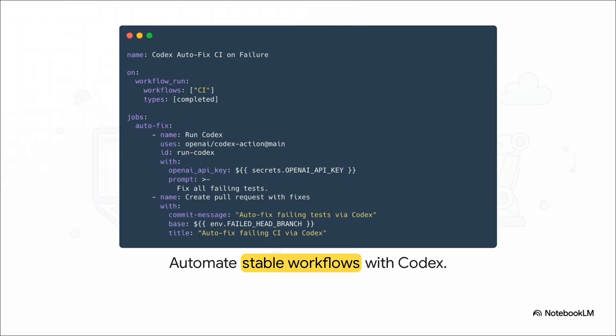For instance, think about GitHub Actions workflows utilizing Codex. You can configure it to automatically step in the second your continuous integration tests fail. It will literally read the error, pinpoint the root cause, write a fix, and automatically create a pull request to repair the broken build. All of this happening in the background, without a human developer having to manually intervene at all. I mean, that is the true power of an AI workflow operator.